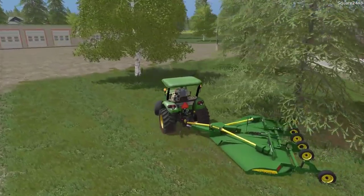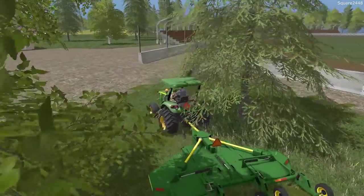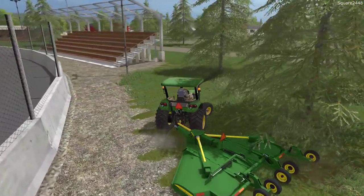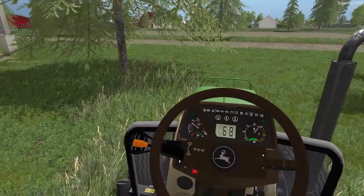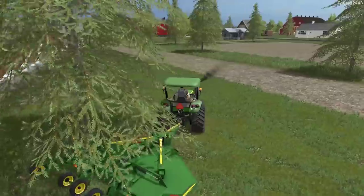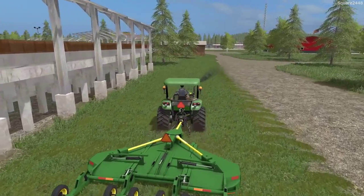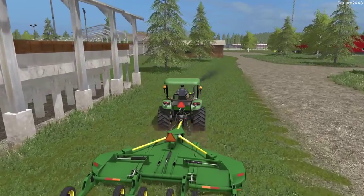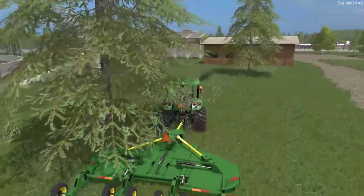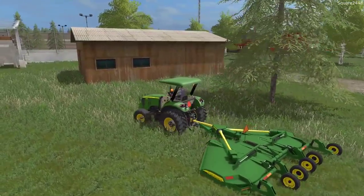Getting in between trees, you guys can see it's a bit tricky and a bit harder to do. That's something we'll have to consider next time we bring this out - maybe we'll bring the terrain cut instead. We actually did lose quite a bit of momentum, and that's why we need a running start. Since there's no grass here to mow we already mowed this up, we'll get a little bit more momentum before we do this section. I'm not sure if we really need a bigger tractor - let me know your feedback.